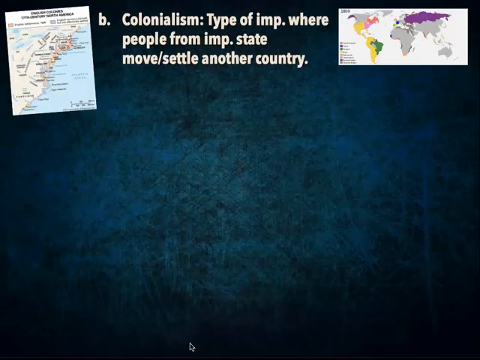push to have your people go in there and settle it. One of the reasons a lot of times countries will do that is because it gives you a stronger claim over the land. If you just newly conquered this territory and you're worried about maybe one of your other empires trying to steal it from you, one of the ways you can try to counter that is to get a bunch of people, your people, to move in there.